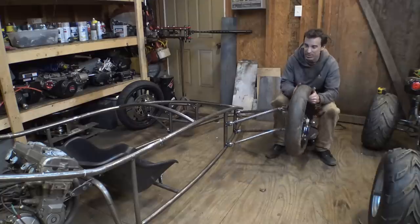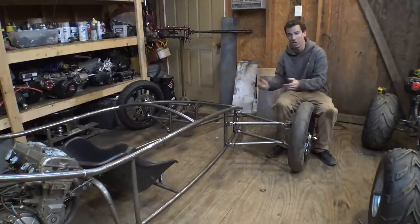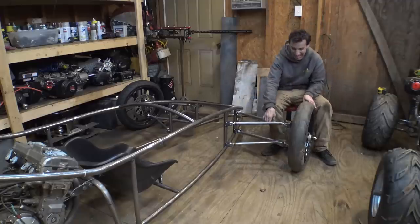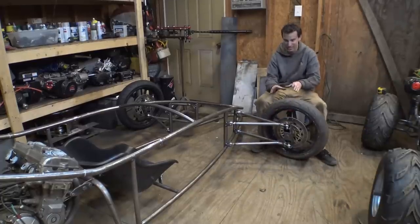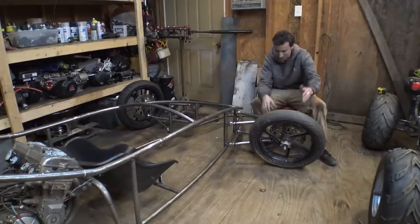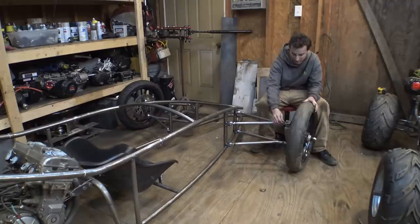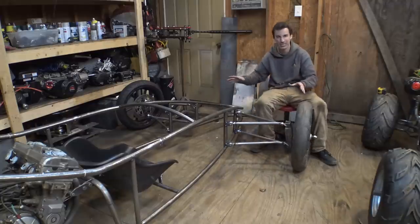As far as how I did the heim joints, it makes it to where we are a little bit limited with up and down travel for the suspension, but remember this thing's an on-road vehicle. We don't need crazy amounts of suspension travel. What we do need is for this thing to not be limited with how much we can turn the tire. So how I did the suspension makes it to where we can turn the tire pretty far, which is ridiculous. We don't need it to turn this much, but it is nice to not be limited with how the heim joints are set up. So I think this is a perfect setup for this thing.